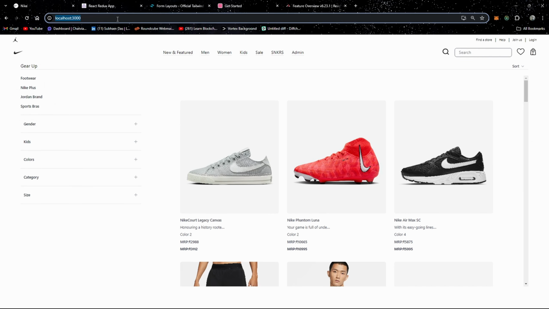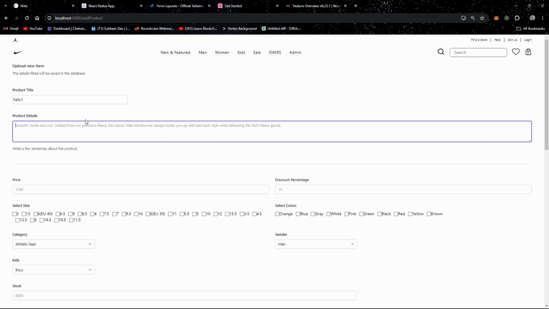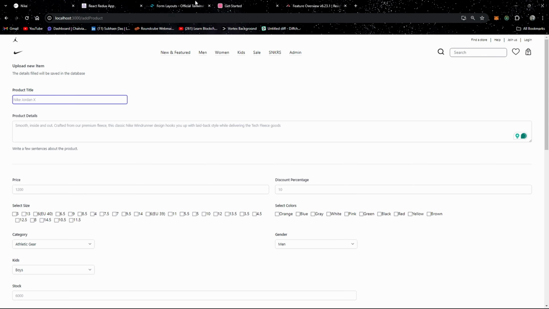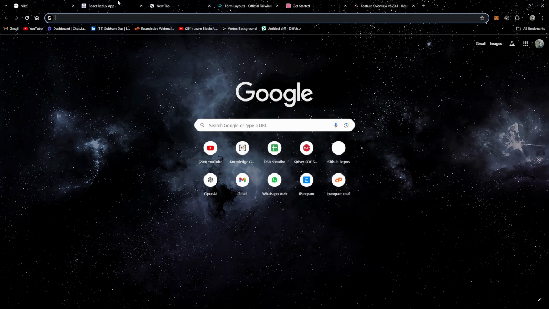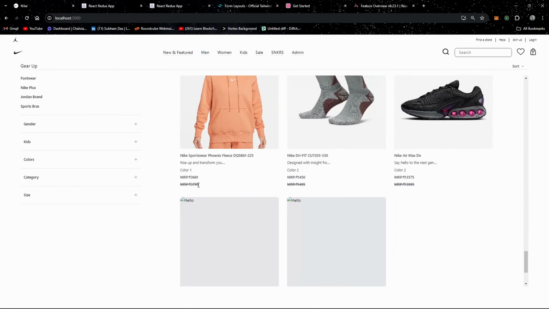Okay, so one thing that is add product we are adding here, and here if we will add something like hello 1 and then hello 2, okay, just add some serious data out here. I'm also going to make one more route, localhost 3000, so that we can see the data update in the real time.